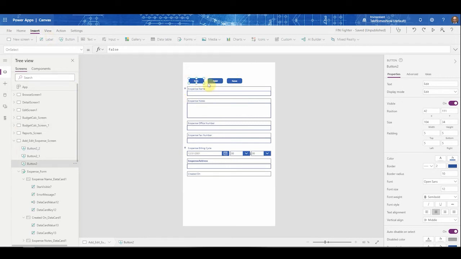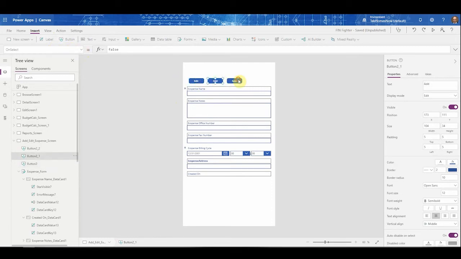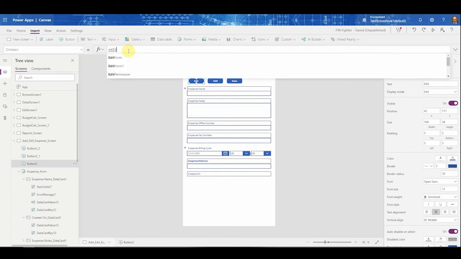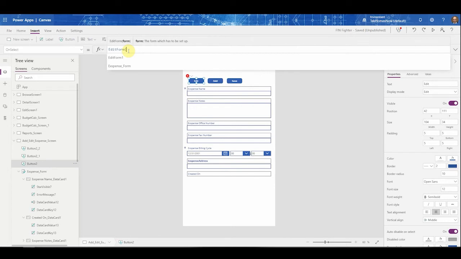What makes the magic for the buttons is going to be on select. Each item has a whole bunch of different properties. For now, we're looking at the on select, and right now it's set to false by default. What we're going to do is say edit form, and I started to type it, and then you can auto select things.